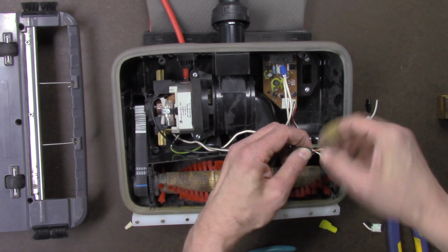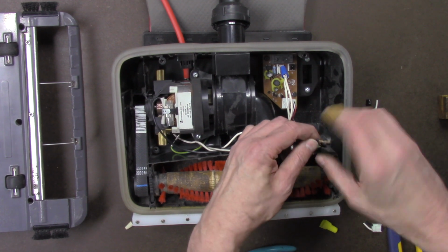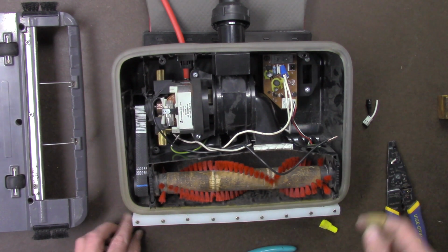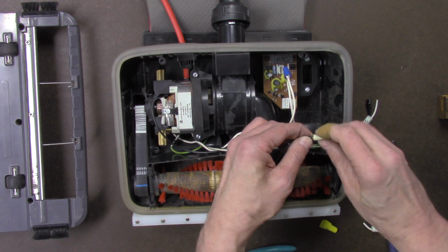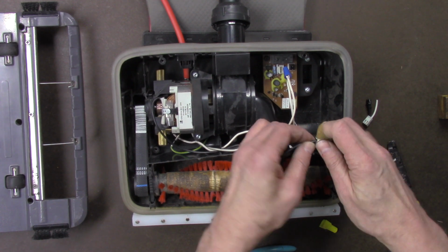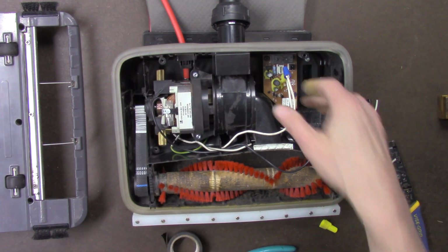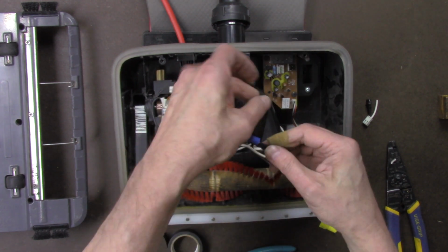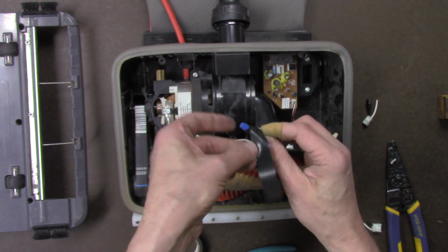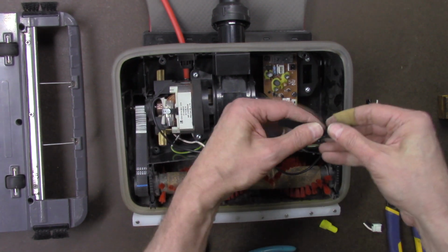You just go ahead and leave the old circuit board in there. It's not going to do anything anymore anyway. When the motor really burns out, you're probably just going to throw it away anyway. Make sure the wire nuts are on good and tight. Use some more electric tape to secure the wire nuts in place, kind of like you're doing house wire and wiring in the home. Make sure the connections are good and secure.